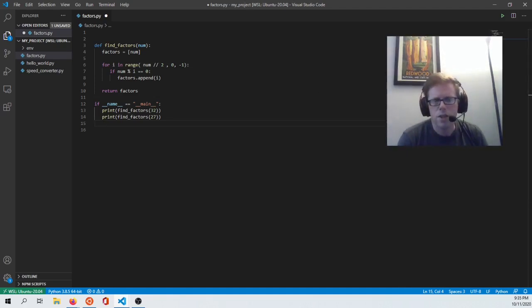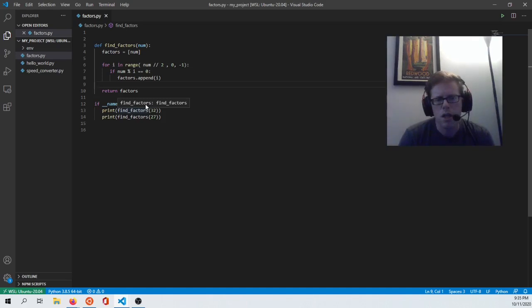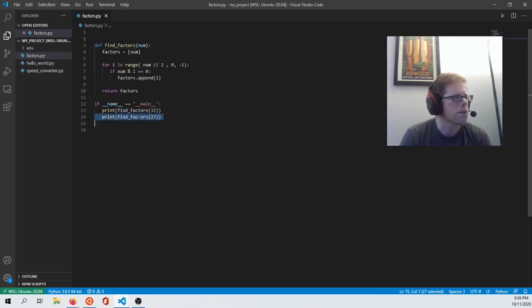Okay, the last thing to know about functions is that they do not get executed when they're defined. So these lines here, 3 through 10, don't actually do anything except tell Python to remember these instructions. Instead, they're stored in memory to be used later. We can call the function later. This is how we say execute a function. We call it by writing its name and giving it parameters that are appropriate. I'll do this a couple times in the driver section of this program to show you.